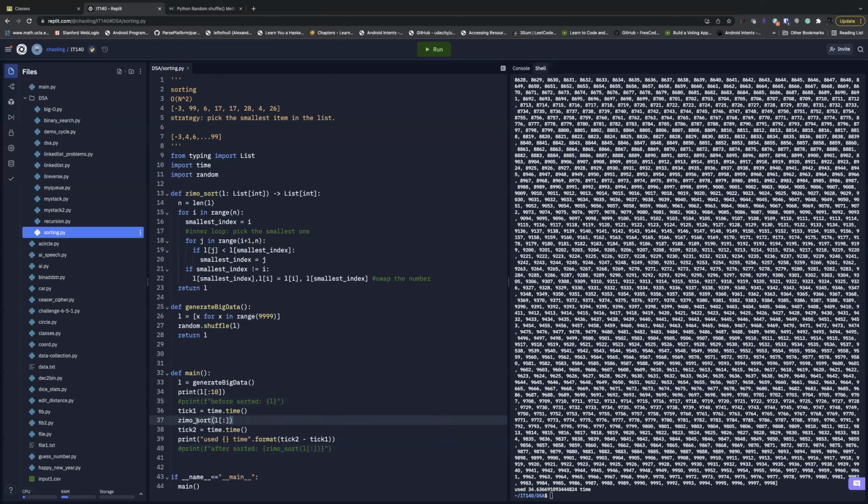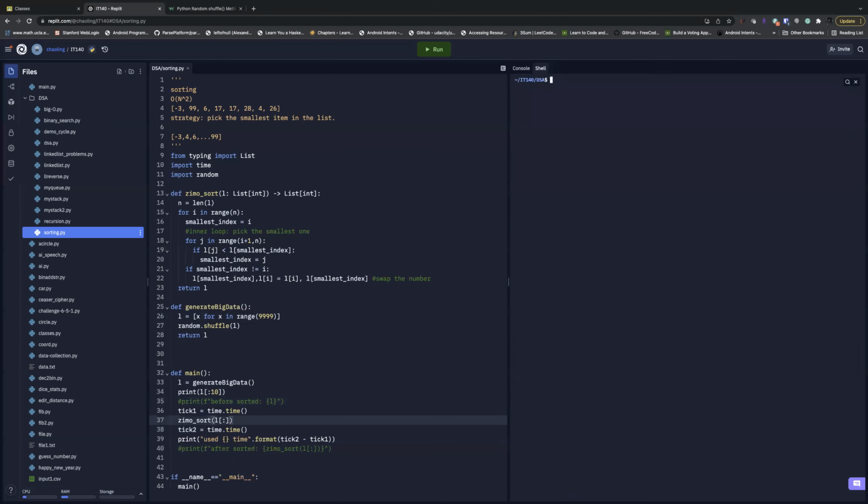I'm only sorting and then printing the time. So let's run it. Okay, the first 10 is 1, 2, 3, 4, 5, 6, 7, 8, 9, 10.